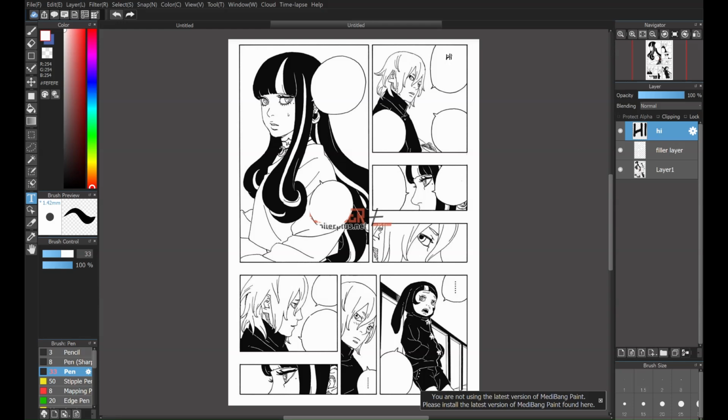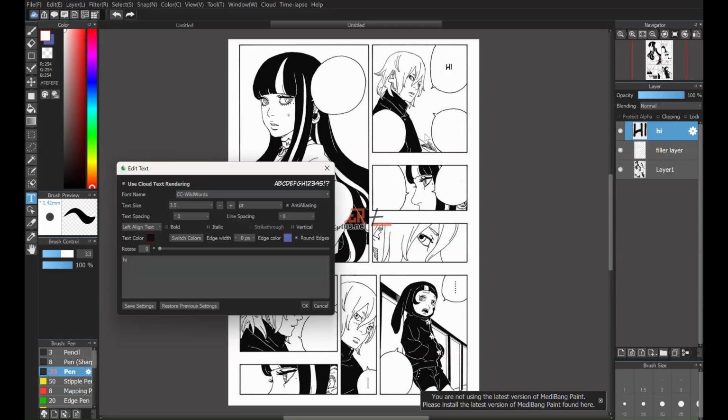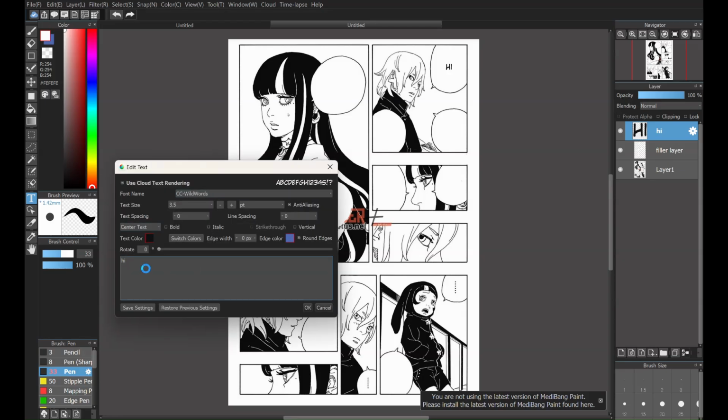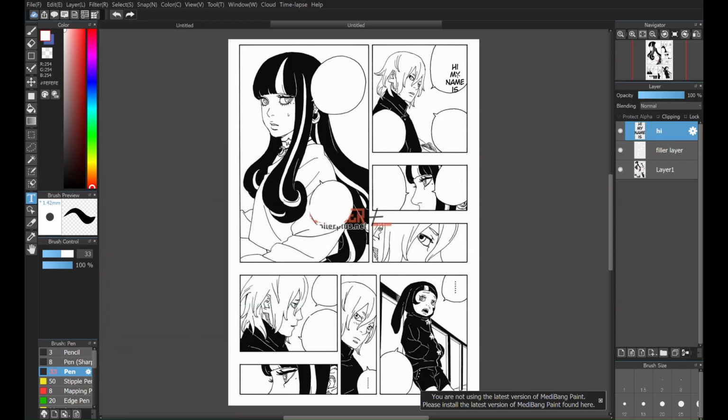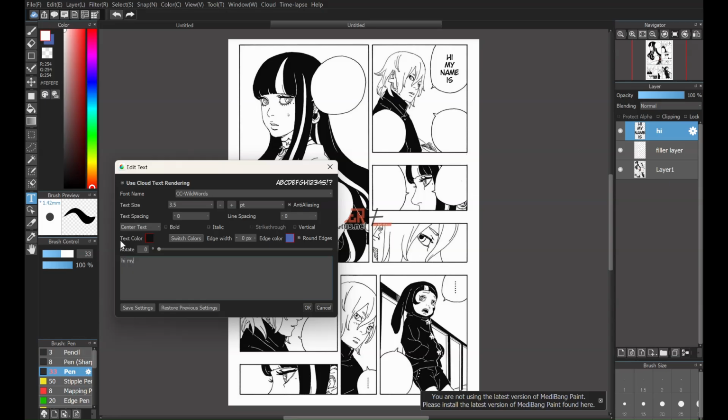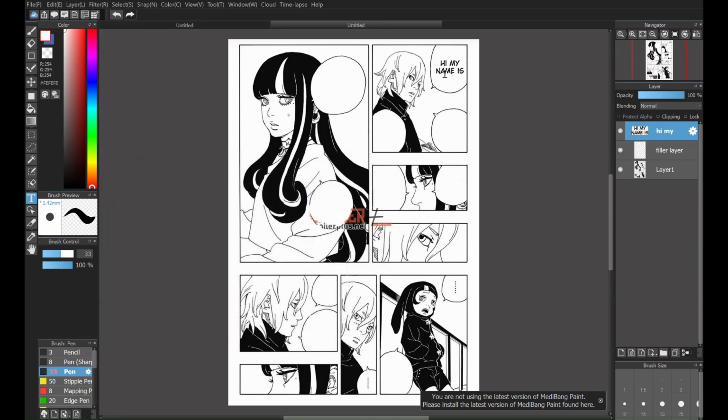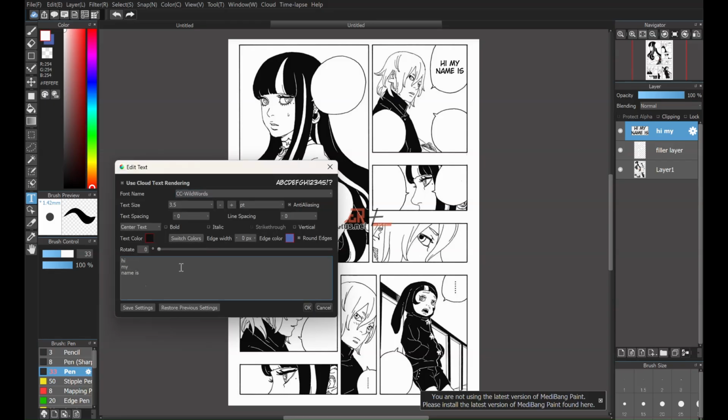But then you can take your text and recenter it. So let's say my hi was off to the side. I want to have it right in the center. The other thing you want to make sure is that this text is centered, and every time you want to start a new line, hi, my name is, then you have to press the enter key. So you want it to kind of look like this in the bubble. You also want the text to follow the shape of the bubble. So you don't want it all on one line, because it's going to look weird in the bubble, right? It doesn't look that weird, but it just looks better formatted this way, because it kind of follows that same bubble shape.